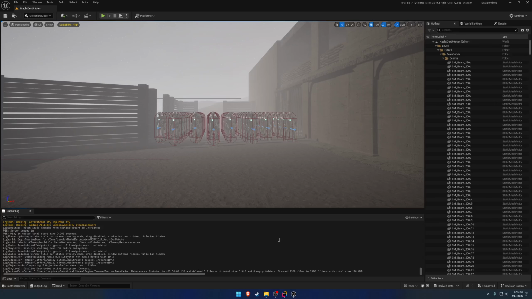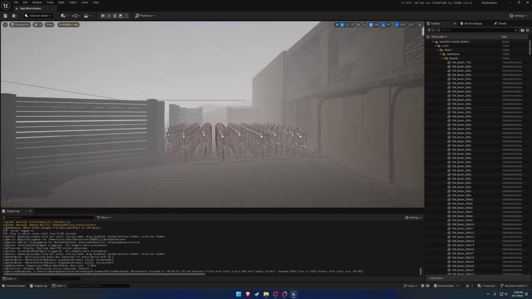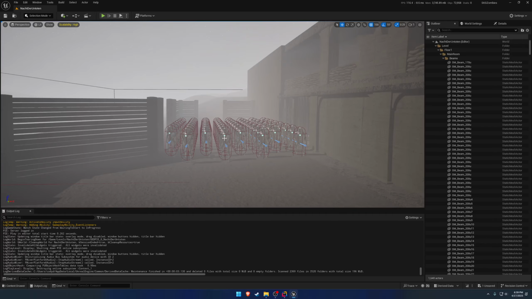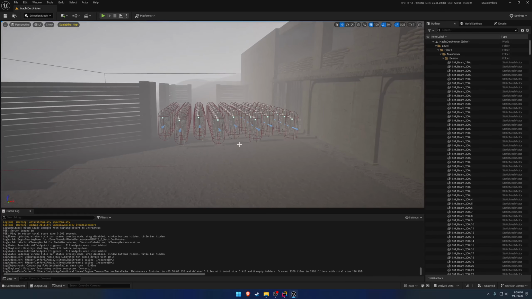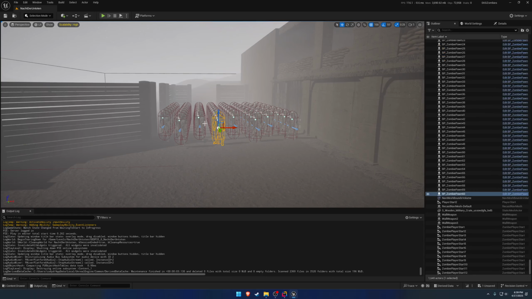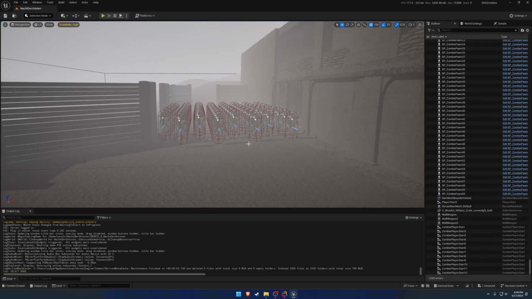So now that we have some basic profiling done, and our initial optimization of the player controller to save us about 1.5 to 2 milliseconds on the game thread, we want to go through and expand on that more. So basically my goal is to try to achieve a similar result with the 60 pawns, but at just overall lower frame time. So we can use the significance manager to help us achieve this.